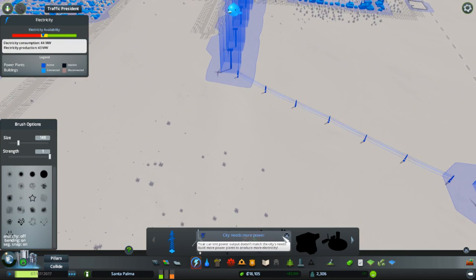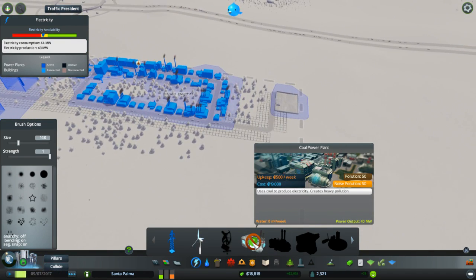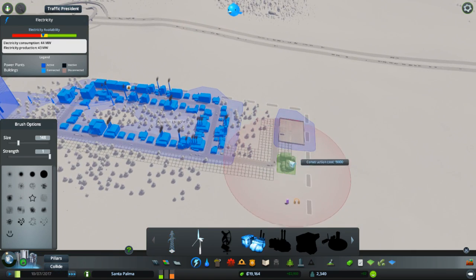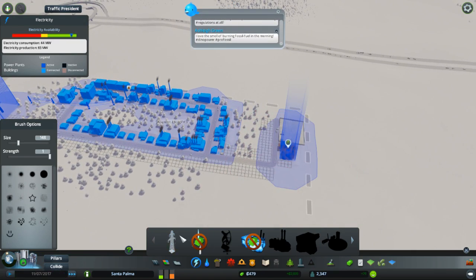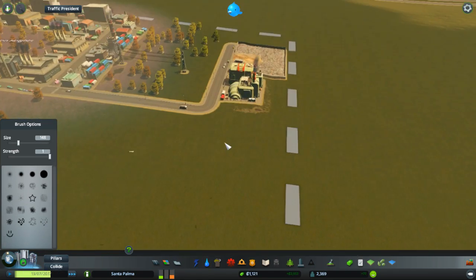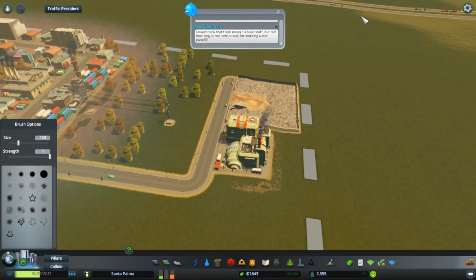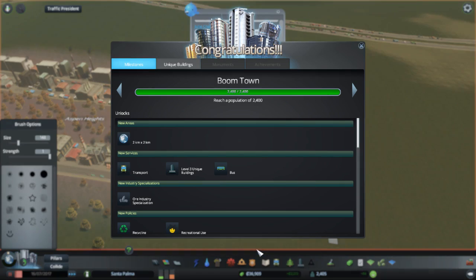Looking okay. I feel like we should just save for the coal power plant. That'll definitely help boost us up. I believe, didn't garbage also produce electricity at some point? Or maybe we need the incinerator or something.